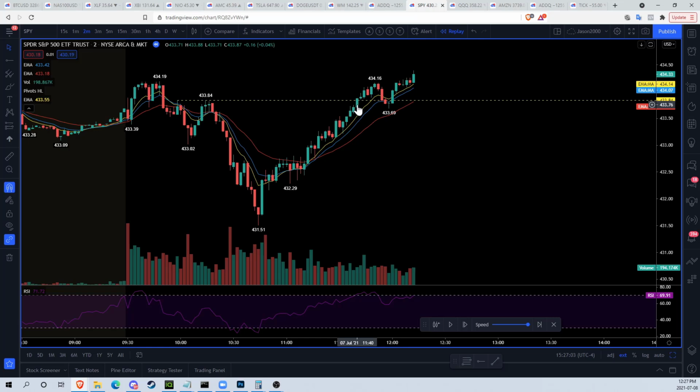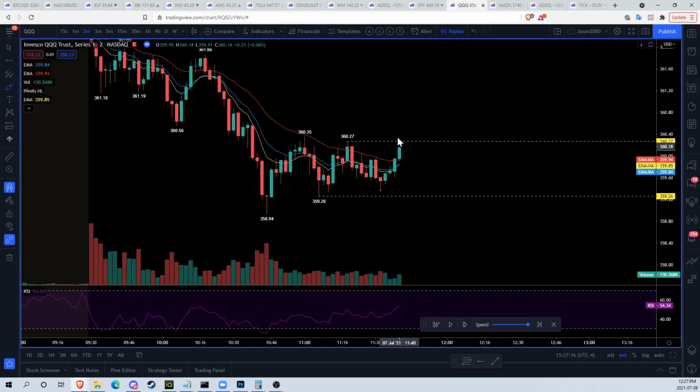Internals, again, are telling us that the QQQ 5-minute equilibrium is more likely to break bullish than it is bearish. And at the same time, SPY's bulls just broke a key area of resistance and set a new high of day. So with all of that in mind, we look at QQQ and we say, everything is pointing to the upside. I think a break of 360.27 is going to be good for the bulls.